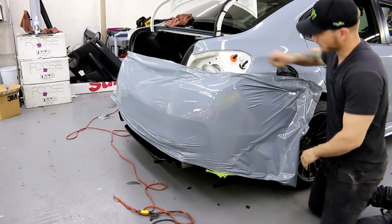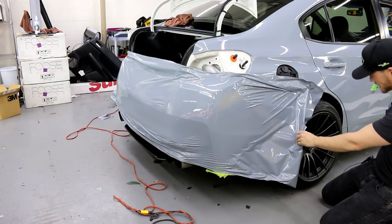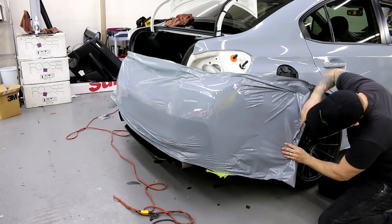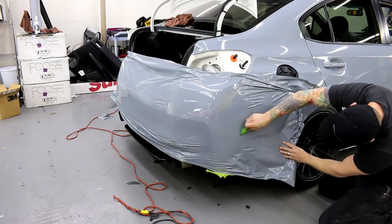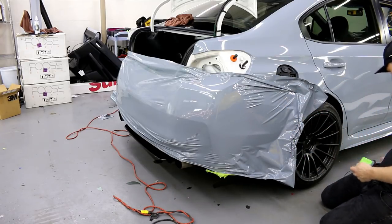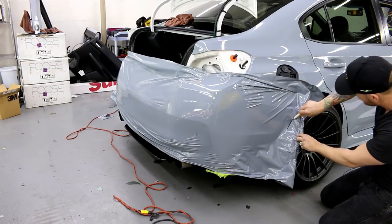Okay, so get rid of that. Let's just do this. I want a straight line right through here. This way I can work top and bottom separately. I'm going to trim off some excess film.